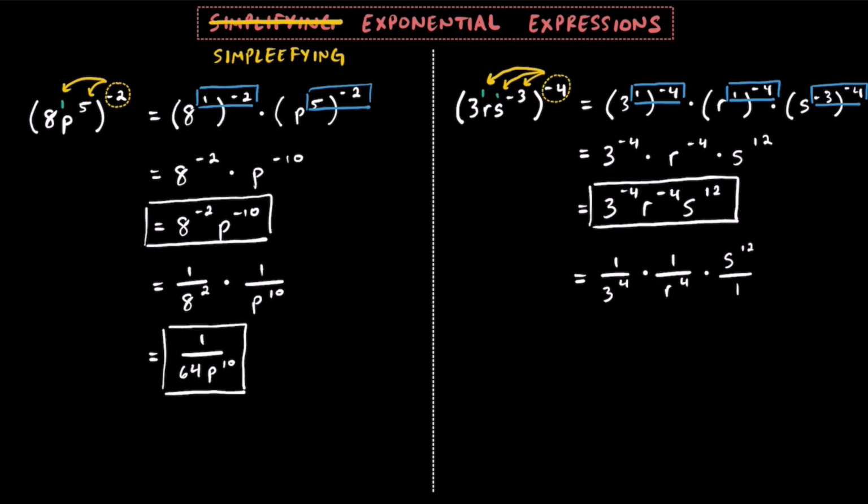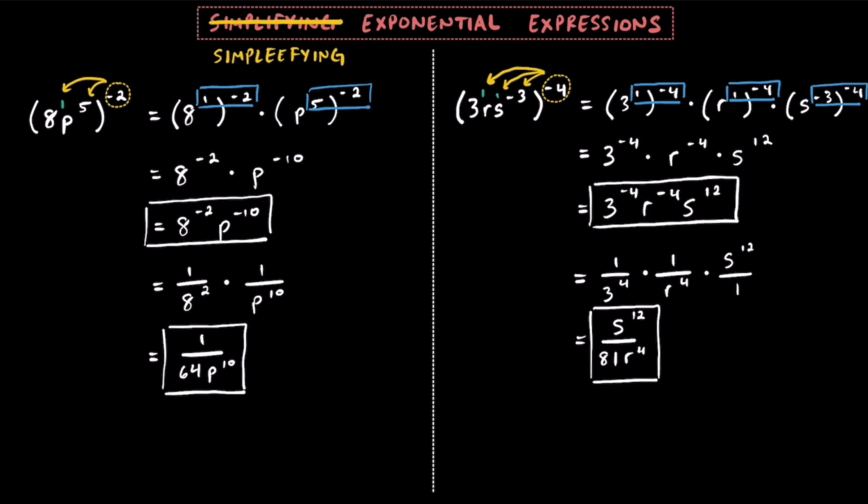and the s to the 12th power, just keeping fractions here, is going to be s to the 12th power over 1. And so you're going to notice that the s to the 12th power is going to stay on top because 1 times s to the 12th is just s to the 12th. And on the bottom there, we can multiply that 3 to the 4th power. That's going to be 81 if you multiply it out. And then r to the 4th power, I'm not going to go ahead and write that 1. So finally, we have this s to the positive 12th power over 81 times r to the 4th power.